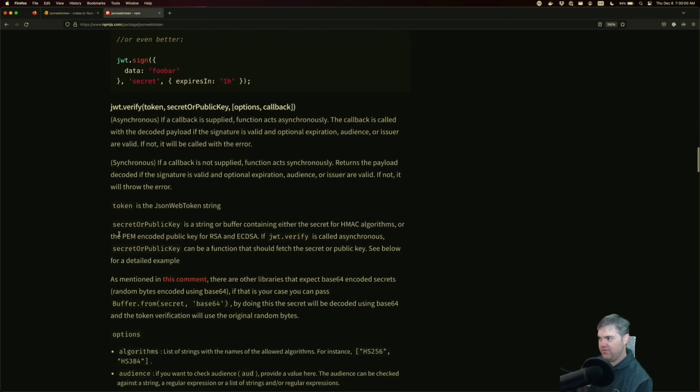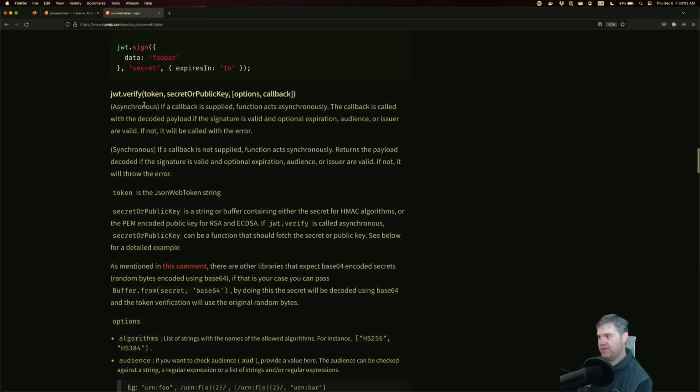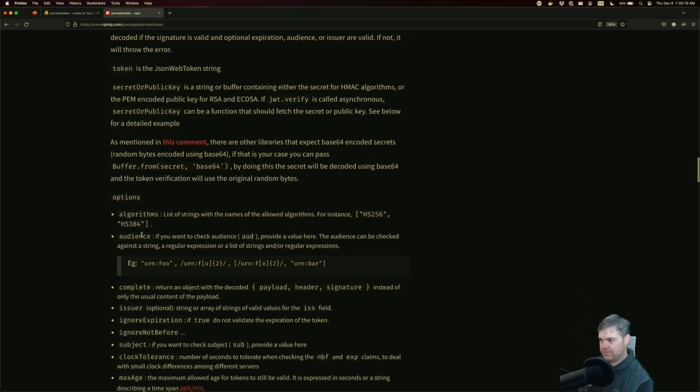Let's go take a look at verify. So token is the JSON Web Token string. Secret or public key is a string or buffer containing either the secret or this. Algorithm, so HS256, but of course that's the default one.